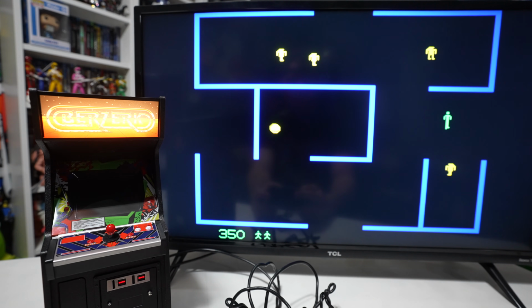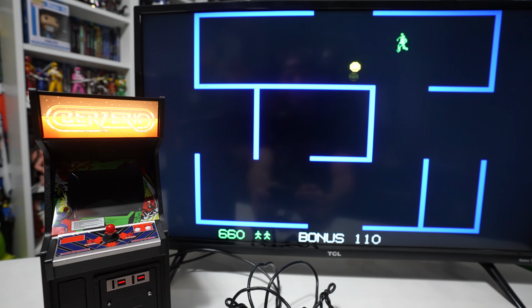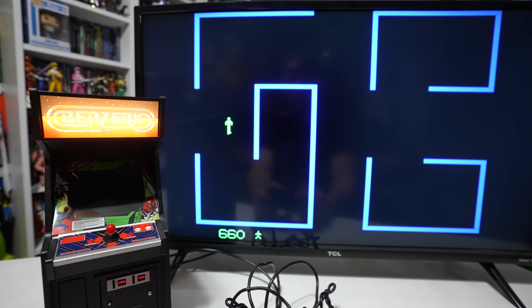But this game was really special. It was one of the first arcade games to have synthesized speech and had a really cool attract mode. You'd be walking through the arcade and you would hear the synthesized speech, coins detected in pocket, which if you're a kid walking through the arcade, you're like, how does this magical machine know I have quarters in my pocket? So really, really cool feature.